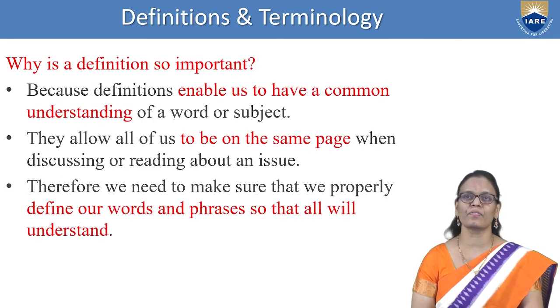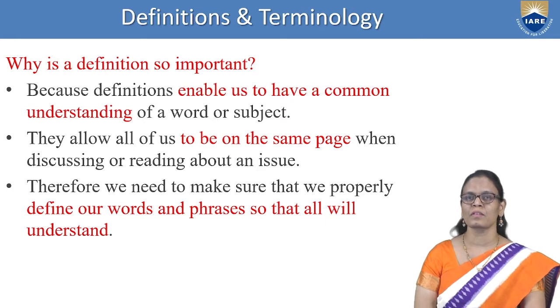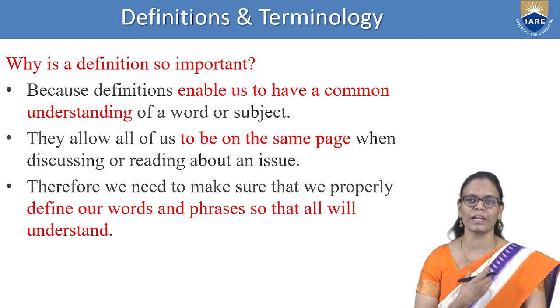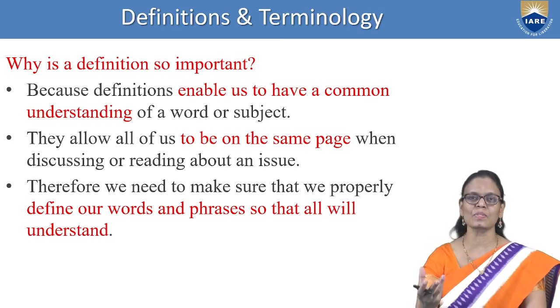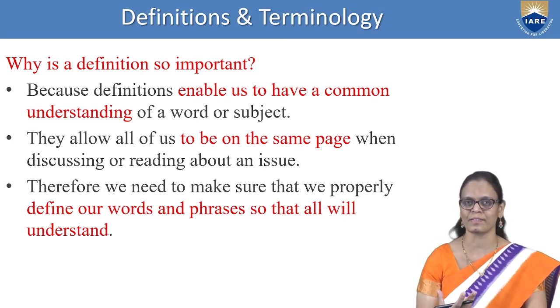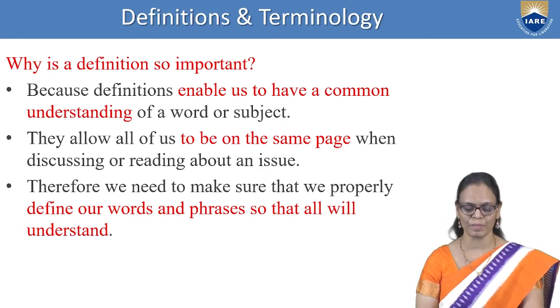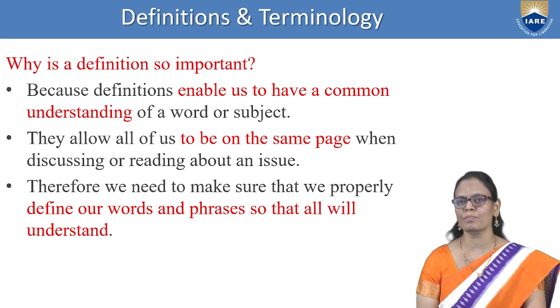And why is a definition so important? Because definitions enable us to have a common understanding of a word or a subject. Common understanding here means whatever I define, it has a specific meaning, and even when you are using it, you are also using it in the same sense. So it will give us a common understanding of the subject. And they allow all of us to be on the same page when discussing or reading about an issue.